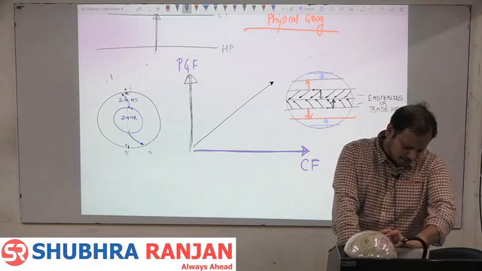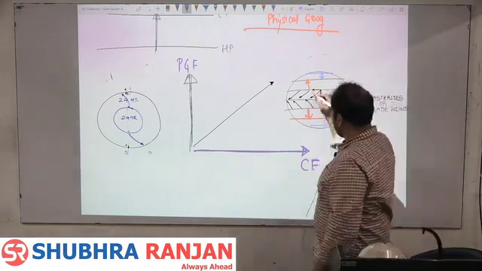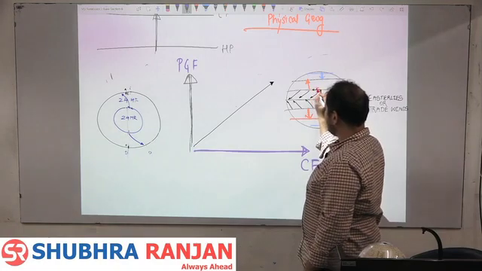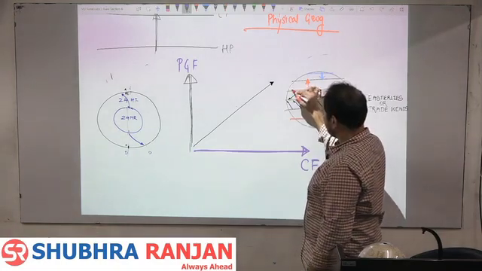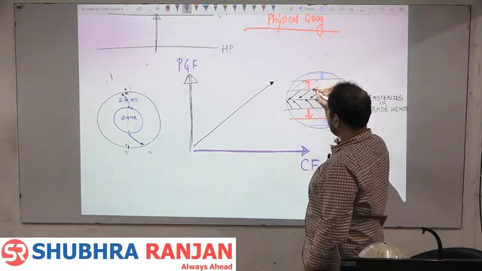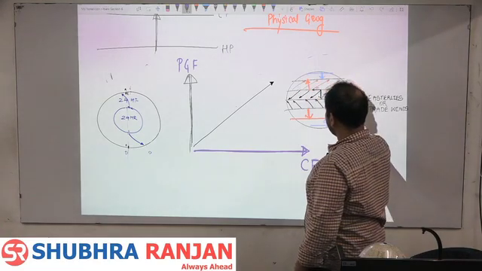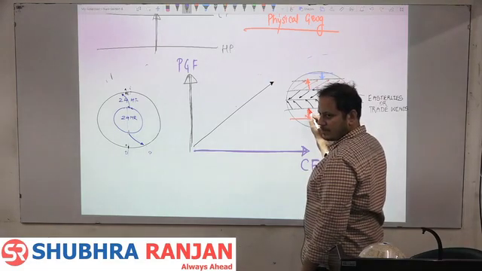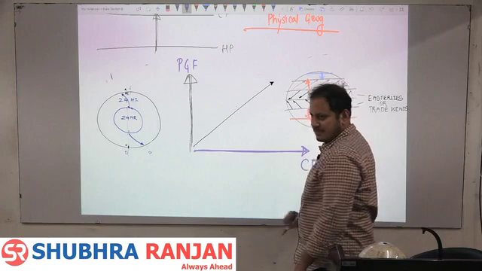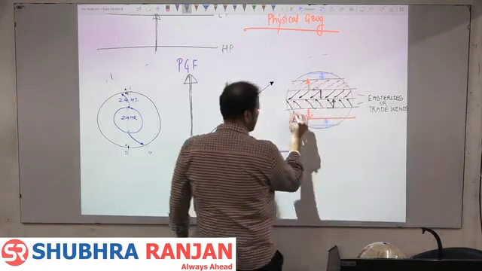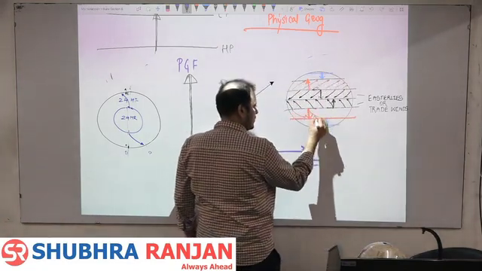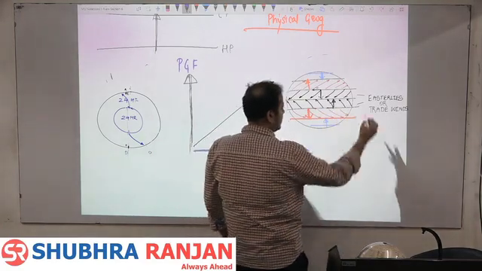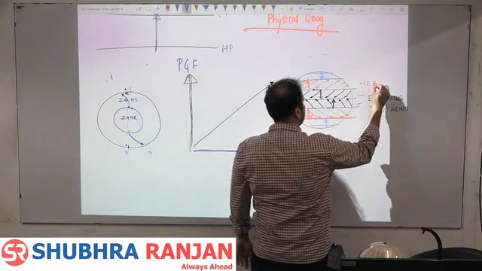No need of this diagram, just try to understand here. Pressure gradient force is acting in this direction, Coriolis force to the right hand side of this, and therefore the winds get deflected to the left hand side of this, and therefore the winds, and we will call these winds westerlies.